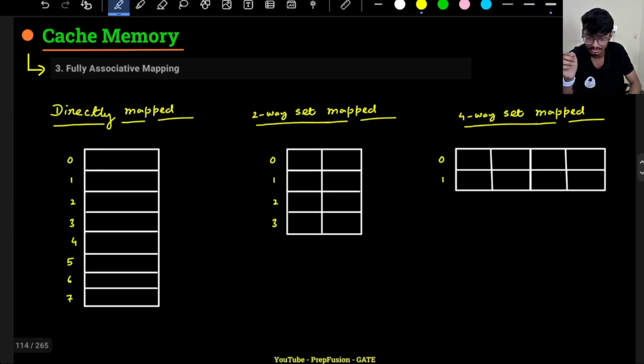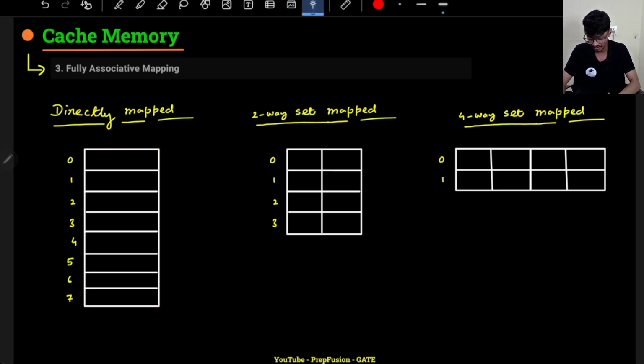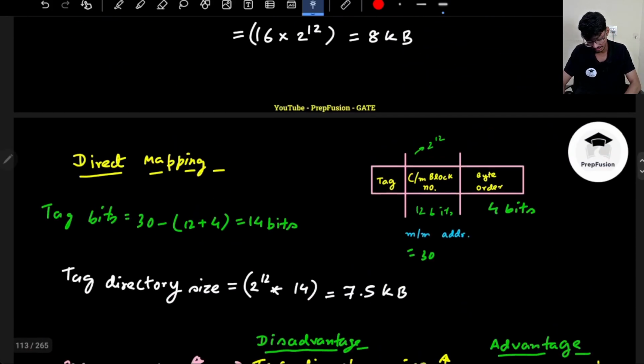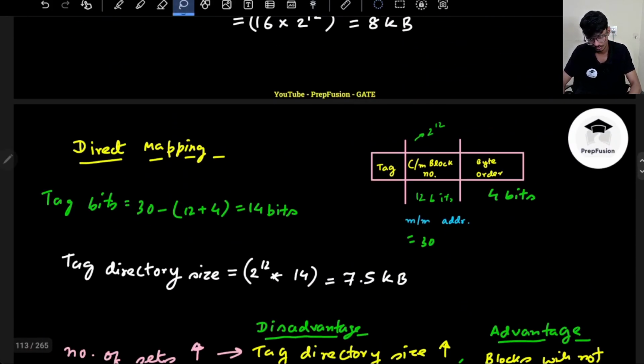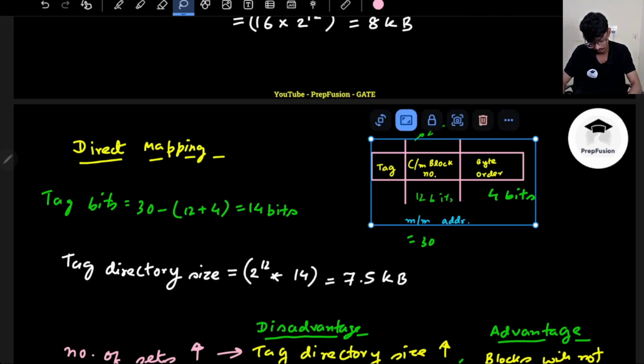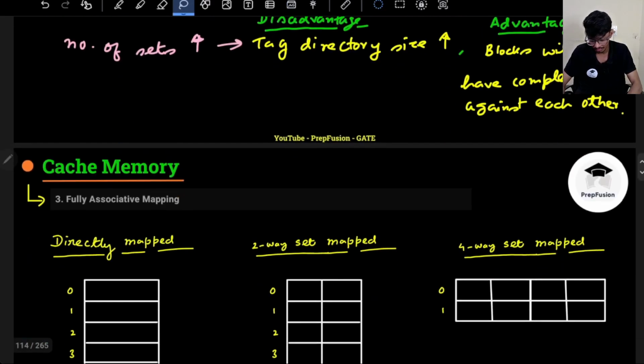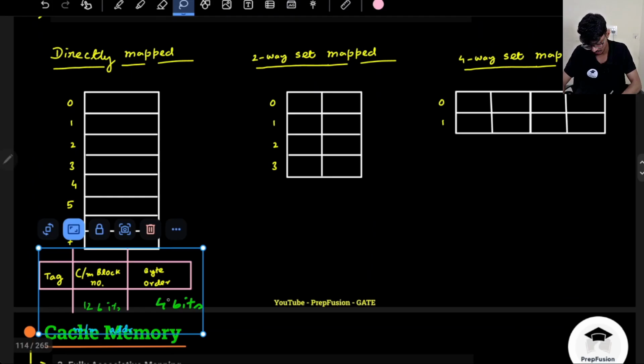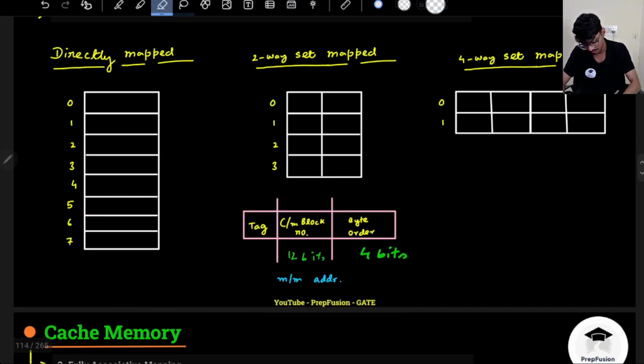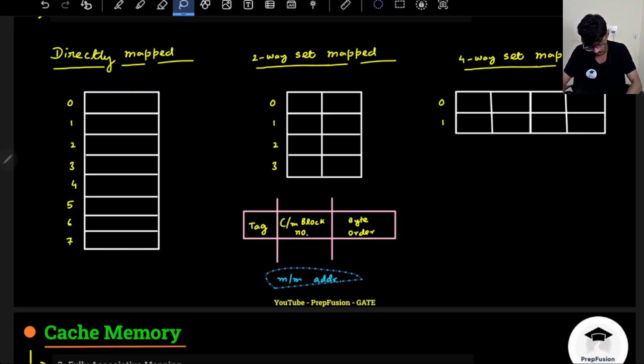Now let's come to the final one, that is fully associative mapping. So let's slowly keep on increasing our associativity. Fully means it is full. I will explain what full means. Here, if I have direct mapped, I will copy this thing. I don't know the block size and all those things, so hypothetically, let's assume a few things. I will first make this smaller.